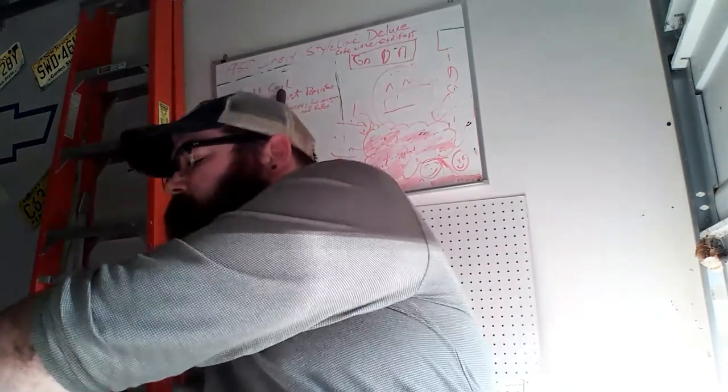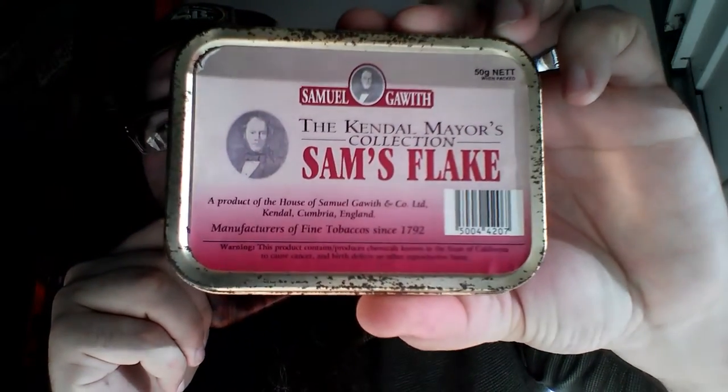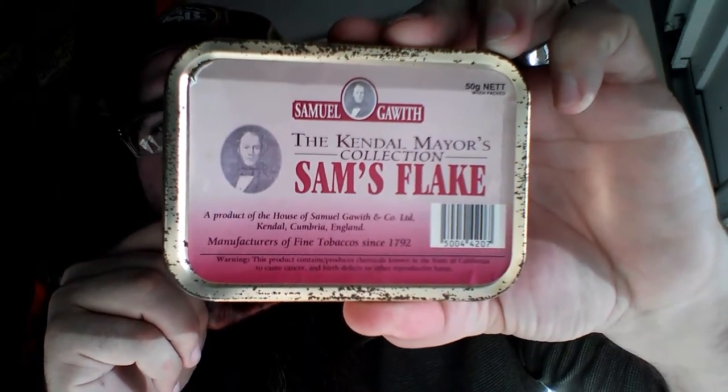So I'll show you what the tin looks like. I didn't bring any of the flakes out with me. I have them in a jar, but that's the tin that I got. That's what it looks like right there. It's a really pretty flake, as with most of Samuel Gawith's flakes. Really nice, very, very moist out of the tin. So there's definitely drying time involved.